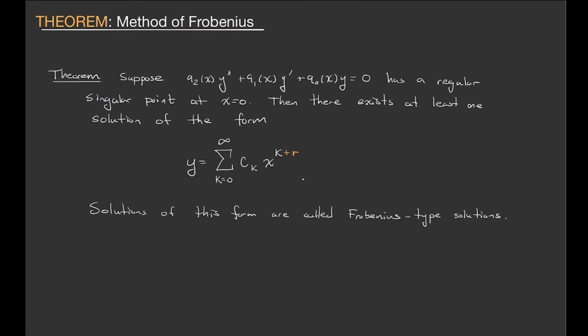Let's walk through how we would actually find a particular r value for a solution of this type. This theorem tells us that we can be guaranteed there's a solution, but it doesn't necessarily say how we find it. But we use methods that are similar to what we've already done in the case of having ordinary points. The only real difference here is the fact that we have this plus r, and there's a little more work to do, but largely the idea is the same.